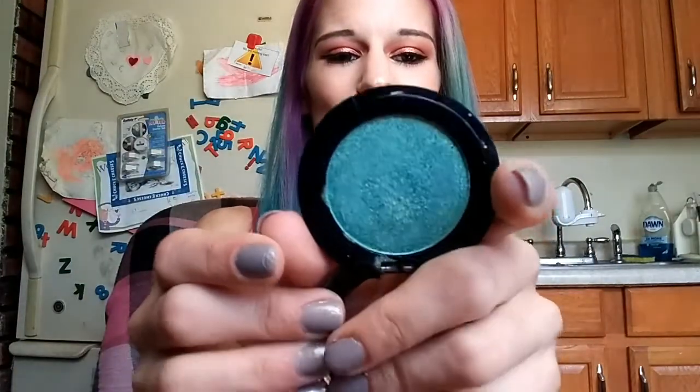Next we've got the Beauty For Real liner — it's a gold liner. Smash. I love getting eyeliners in my beauty boxes, especially ones that aren't black, because we always seem to get black eyeliners. So that was awesome, good job Ipsy. Next up is the City Color Cosmetics shimmer shadow in Beach Cottage — it's like an emerald green with a gold shine to it. I love it, I'm smashing this one and I'm still using it.